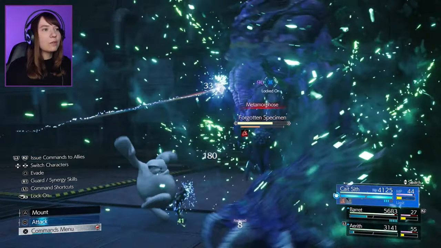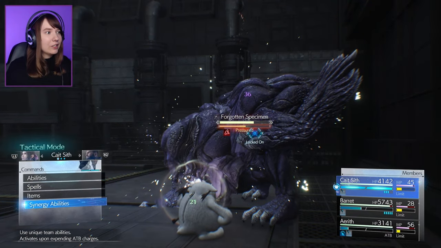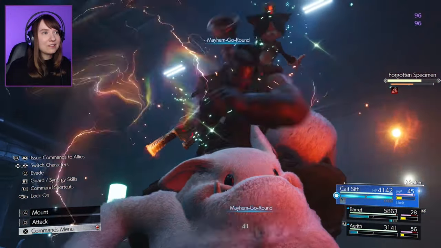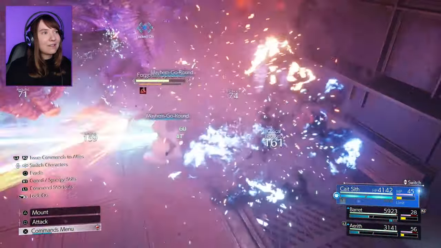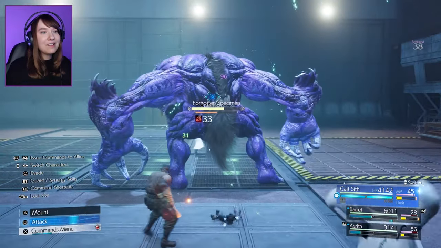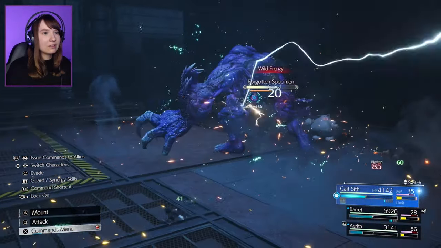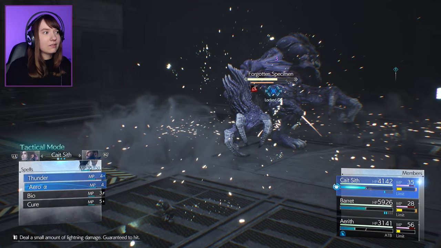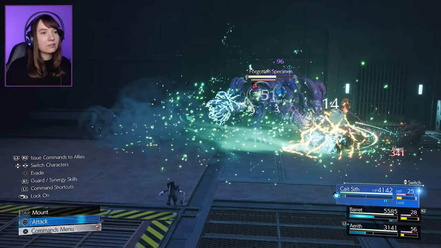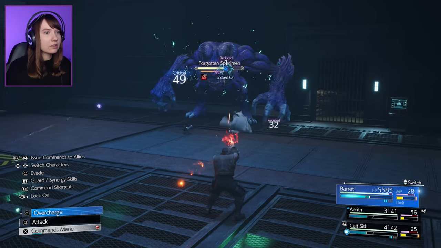It's so much easier with a full team. Synergy ability, mayhem, go around. Let's go, Barret and Kate. Oh, wow. Okay, that was fun. Let's use Thundara. And again, Thundara. Okay, I'm gonna play as Barret again. He's so much easier to play as.